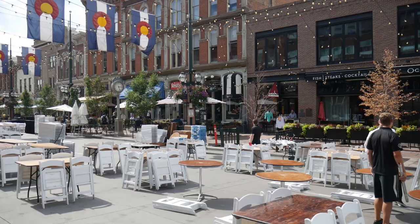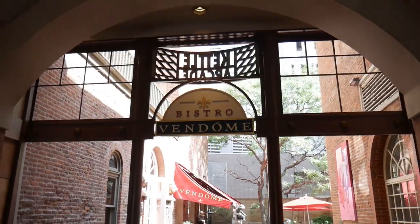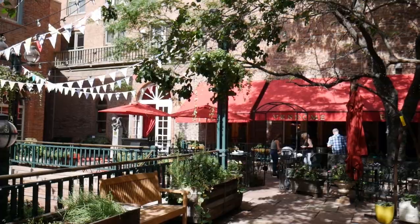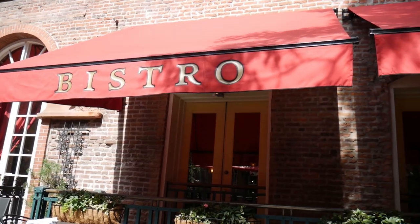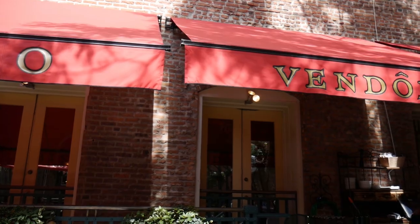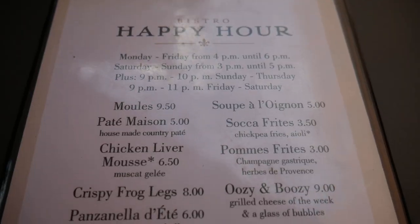Welcome to our last destination on Cory and I's last day in Denver. This is a very special spot — when we first moved downtown it was one of the first places we sought out, and we continually come back. It's tucked away down Larimer Square, kind of in an alleyway, but it opens up to a great big garden area with a great patio. Our last place is Bistro Vendôme — an amazing French bistro. We're excited to be back. We usually come here for happy hour.